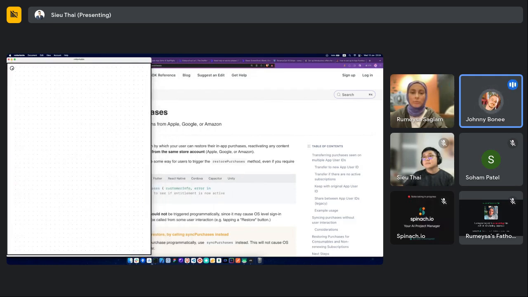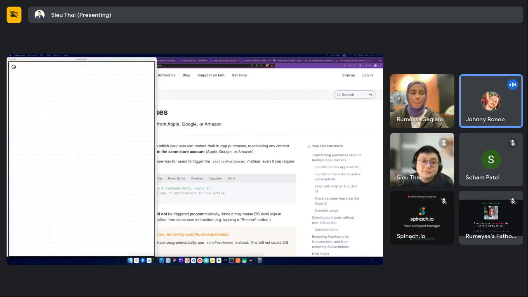If they are valid, they can proceed to their profile or whatever it may be. If they're not valid, maybe it routes them to the selection of offerings so that they can choose to renew their subscription. Is that kind of how it works? Yeah, kind of. Maybe we can share some best practices about it.